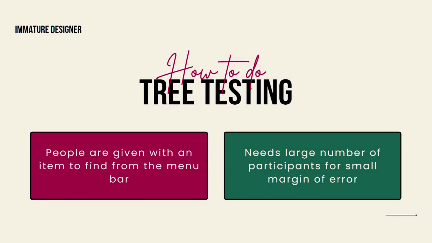Now, how do you do tree testing? It's very simple — you ask your users to find a particular item. You give them certain items and say: under which menu option do you think this item will lie? The user looks at the item and thinks about which menu option it should belong to. For example, an order option or a purchase option will lie under your basket — the basket into which you are submitting all the items you're buying. Or, changing your account name or making changes to your account generally lies under the profile menu option.